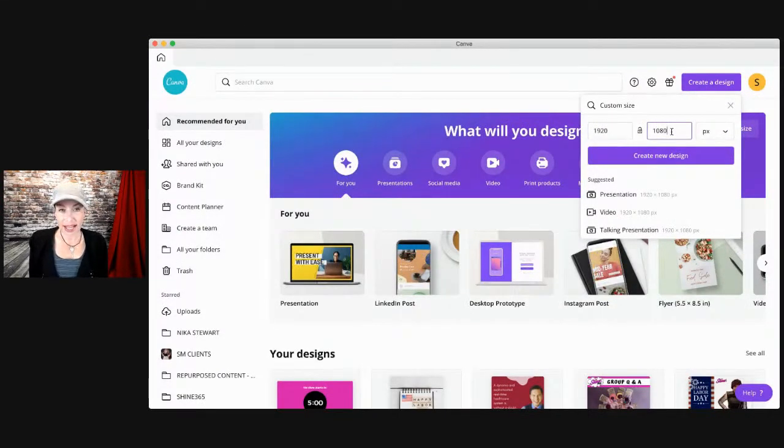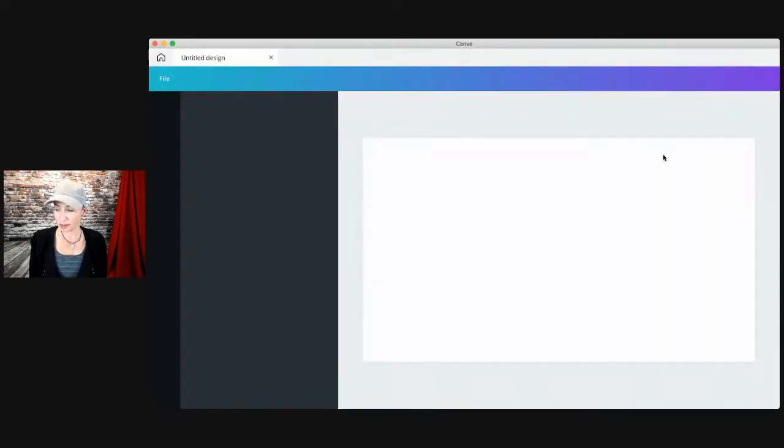That is the size of a laptop or computer screen video. It's not the vertical size of your phone. This is for laptop and camera type of videos for live streaming, okay? So you're custom sizing 1920 by 1080 and you click to create a new design.